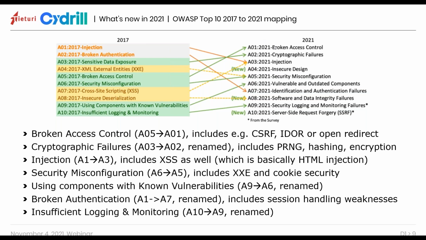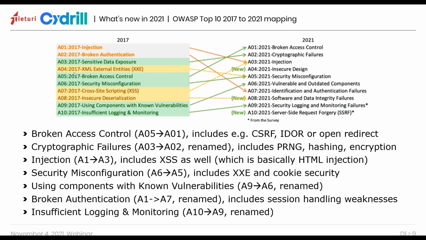And this gets further enhanced when we look at the names of many of these, because a lot of them are plural. You can see that we have one called cryptographic failures, which implies that there are many different kinds of failures that we are covering here. And we have similar ones like identification and authentication failures, for example, which is the renamed version of broken authentication. So basically, we can see that there is a shift in the concept behind the OWASP Top 10, and I'm going to talk a bit more about that. But for now, let's look at the more trivial changes before we go in depth about the really big ones.